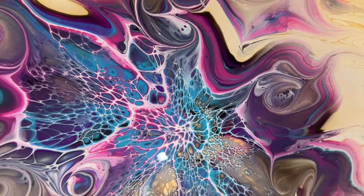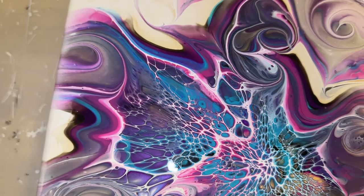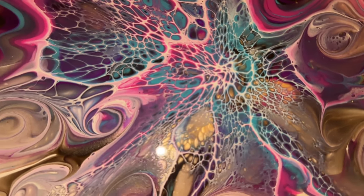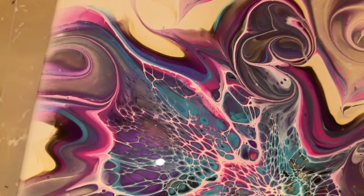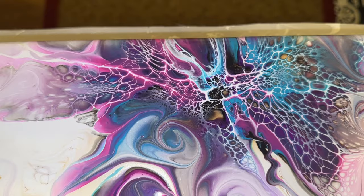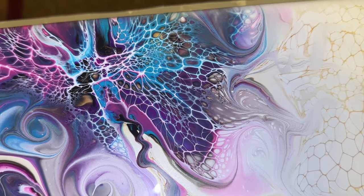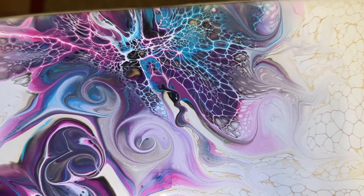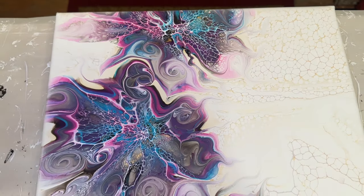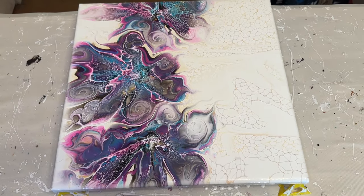I do love how my white cell activator was thinner, so I did get kind of like the lightning effect, which is so awesome. You can kind of see the shimmers in there as well. And then this third one here, the lightning effect is cool. A little bit of wiggle, but that's going to happen when you're trying to move stuff around on three different blooms. But overall, you know what? I'm not going to deem it a fail. Not too shabby. I will be back once this is dried to show you the dried results.